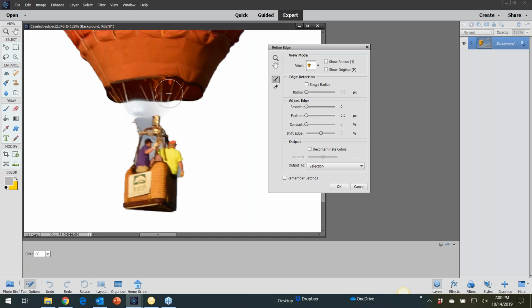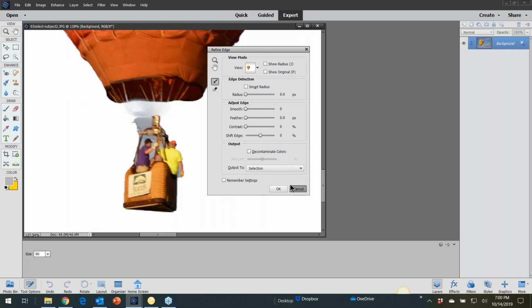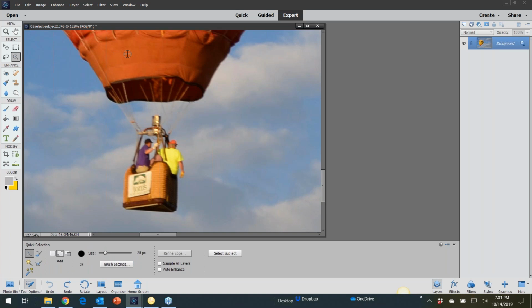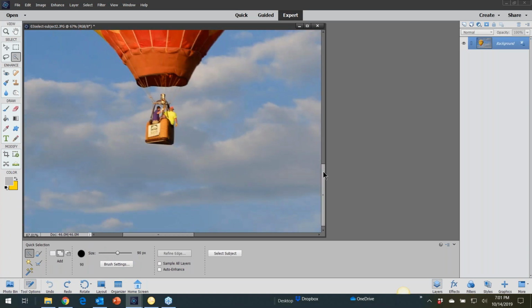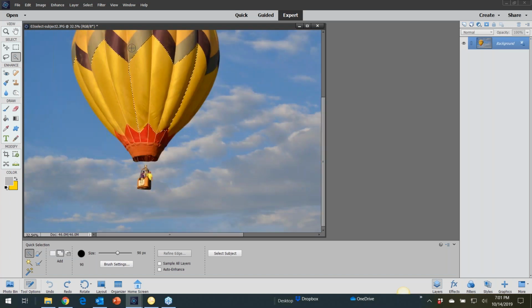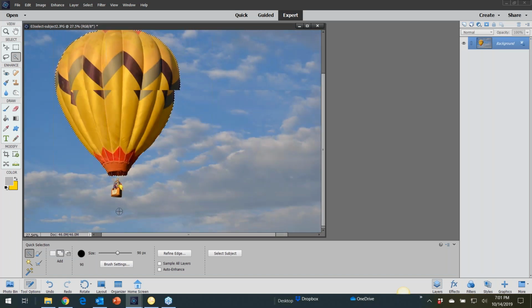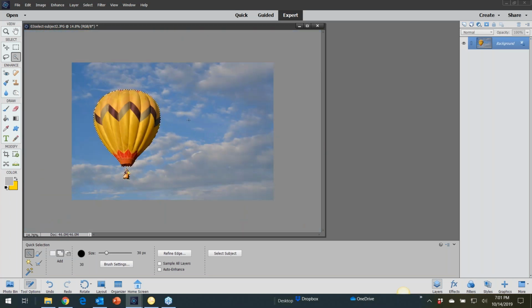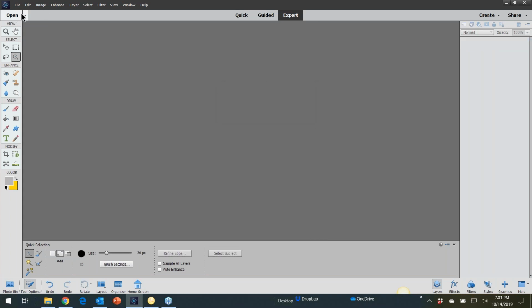So if I would go Control Z, let's just Control Z out of that. If I wanted to, I could just take my quick selection tool, make my brush size a little bit bigger this time. This is not 2020, and then select this. See, I'm still selecting, zoom back out a little bit, and then I can come in here, make my brush size a little bit smaller, add to that selection, and make a pretty good selection, better than what it did before. Yeah, it still is available in the guided edits. Sure is. So that you can do in both versions. Not a big deal to me, I don't think.